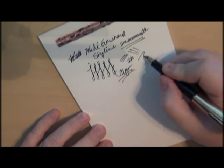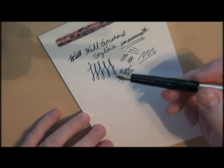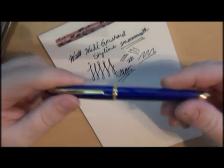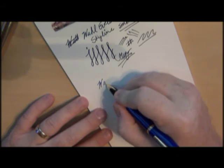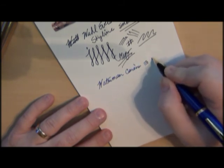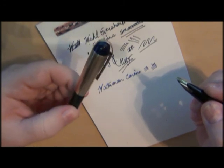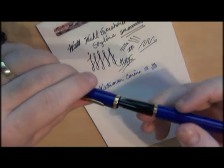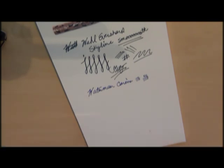Pretty cool, huh? I'm very happy with this. This is one of the best writers that I've got in my collection, and there is absolutely no arguing that this is going to be one of my all-time favorites thus far. It's kind of interesting today — especially considering one of my all-time favorite pens in general for my pen of the day just happens to be in rotation: my Waterman Carene, which is also one of my smoother writers. So I've got a modern pen with a much more rigid nib that's an extremely smooth writer, and then I've got a nice vintage pen from the 1940s, anywhere between 70 and 80 years old, that writes extremely well. The Wahl Eversharp Skyline.